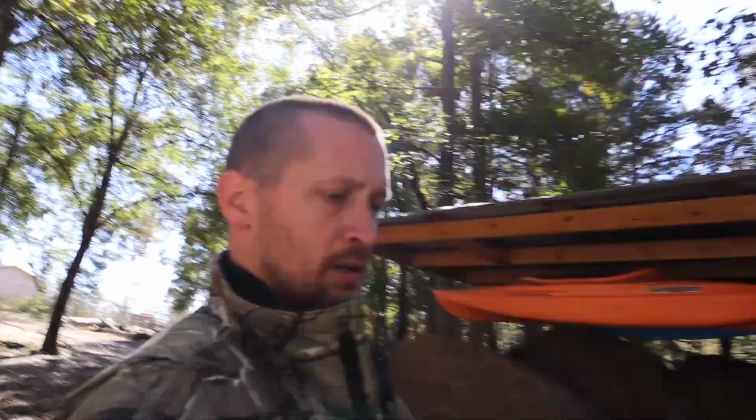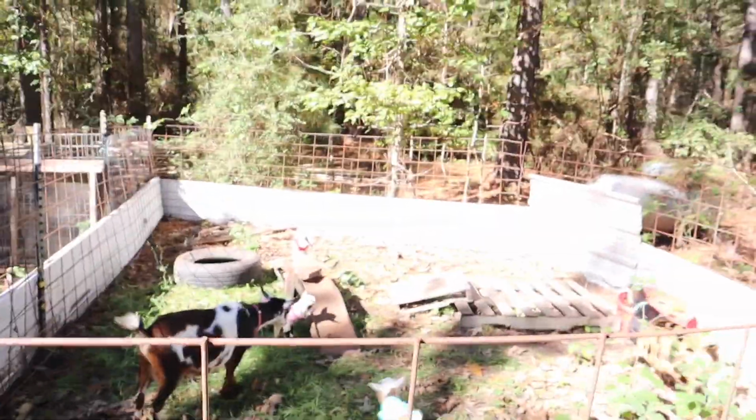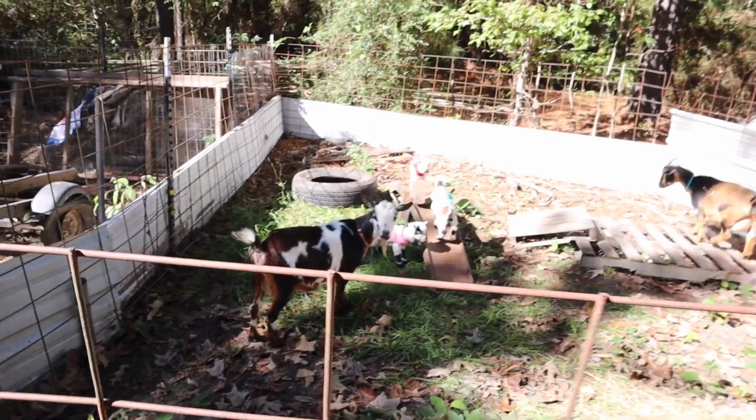I'm going to be working on building the milking stanchion for Jewel today. Hopefully I get it done, but if not, we can at least get a good start on it. We're letting these babies come out and play today. They are loving life out here.